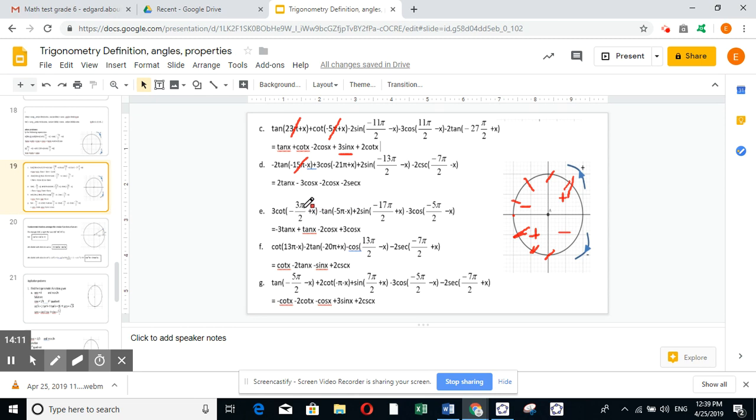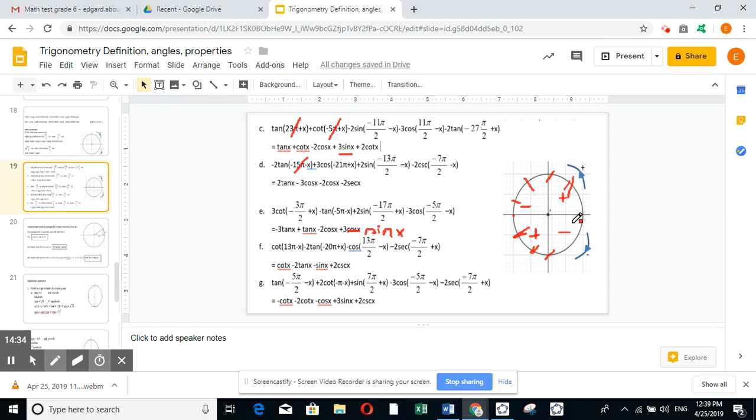Here I have pi over 2, cotangent will be tangent. Here I have pi, tangent will remain tangent. Pi over 2, sine will be cosine. Pi over 2, cosine will be, sorry, here sine. Sorry for these mistakes, because it takes a lot of time to prepare. So sometimes I feel somehow tired, so that's why I make some mistakes. Anyway, I want to find this sign.